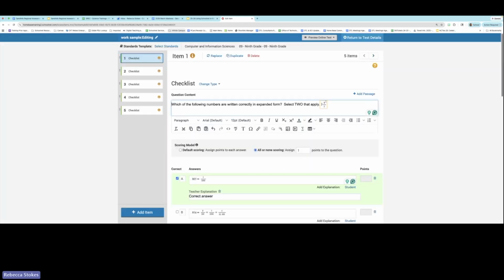So now, it's got this orange dotted line around it letting me know that it's got alt text on it. So now when a student is having this assessment, they'll get read aloud already for the text if they have that entered as an accommodation, but now this fraction will be read aloud as well. Okay, so I want to make sure I point that out because I've noticed a lot of math equations are uploaded as an image, and then we'll get emails saying that the equations aren't being read aloud, and that's why, because it's not text, it's an image, and you have to have alt text for an image to be read aloud. Okay. All right.